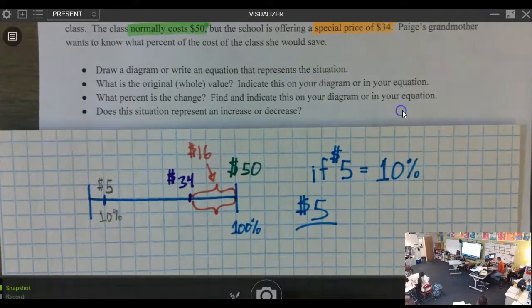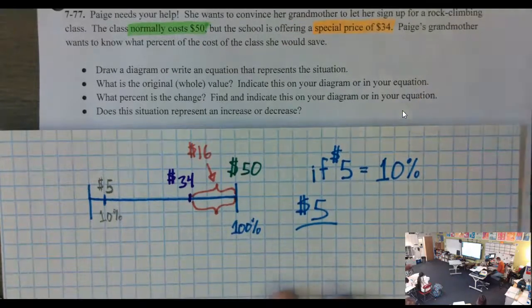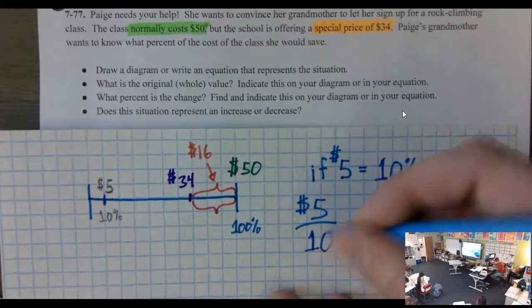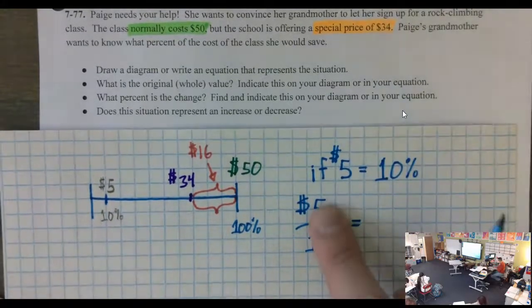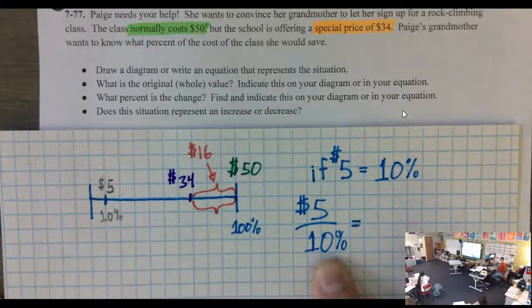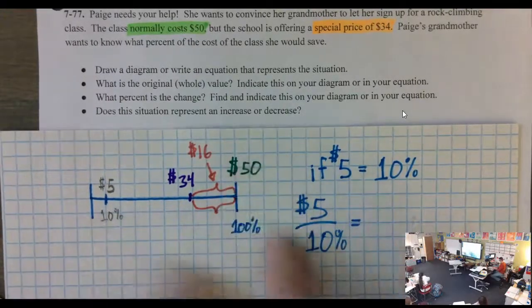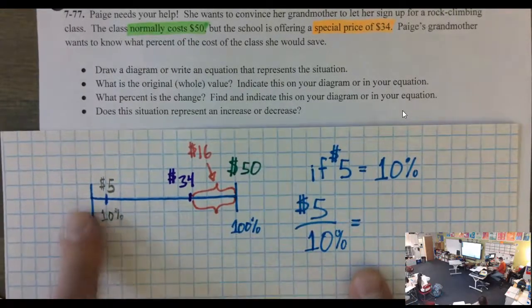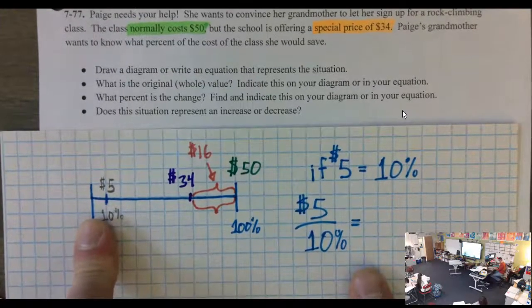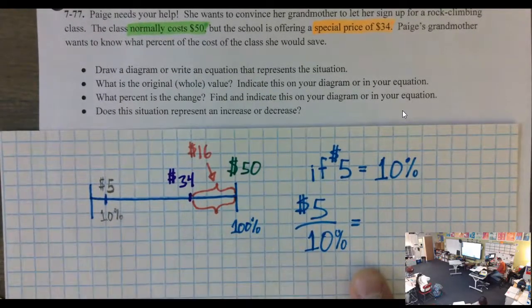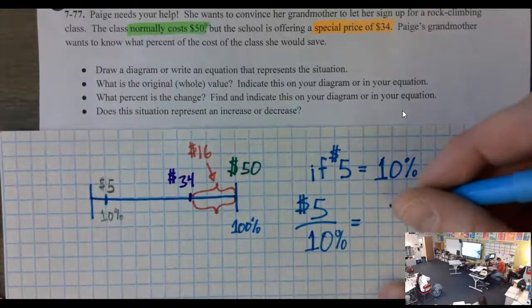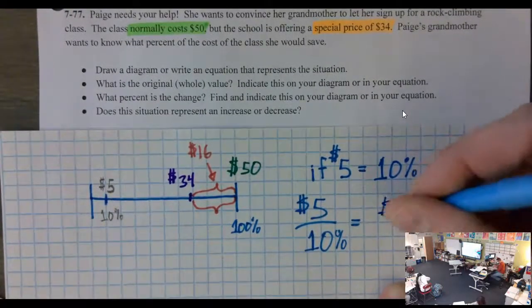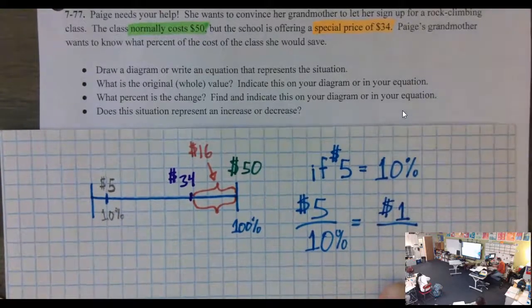All right, so I always say I will admit when I am wrong. My brain was mixing up labels, and this is why I really want you guys to be writing things down with labels. If you do not have some extra notes written, it's probably too small to fit stuff in right here. So if $5 is 10%, what would $1 be?